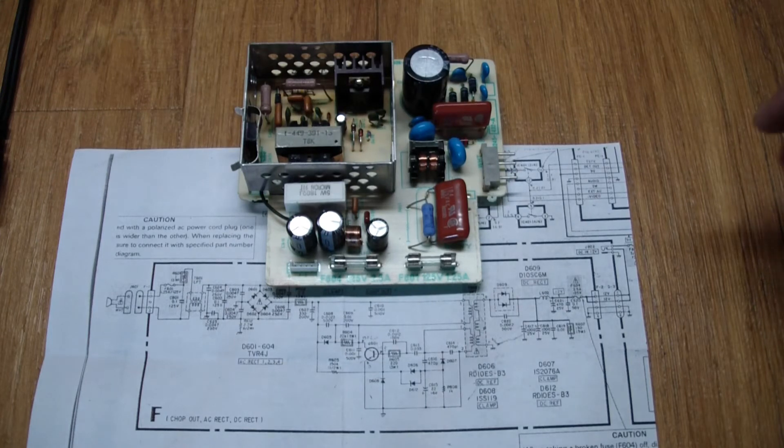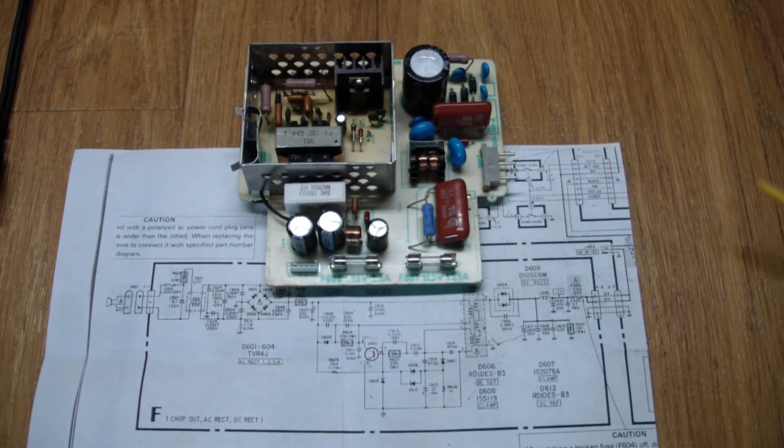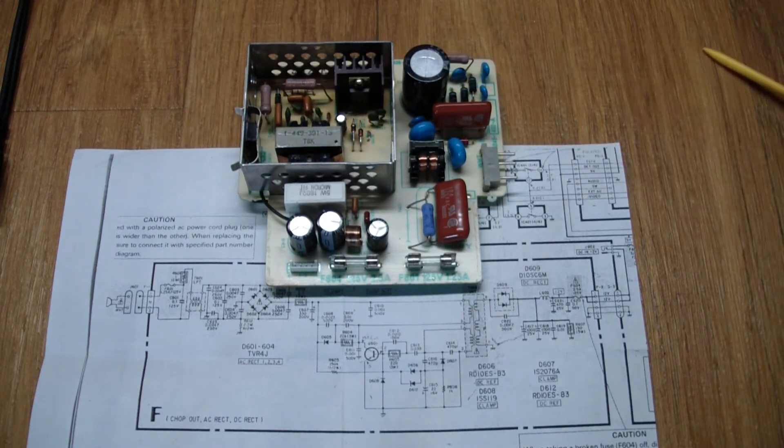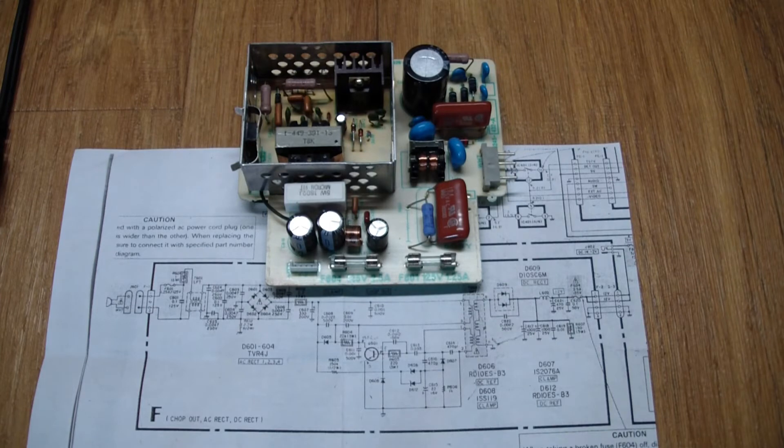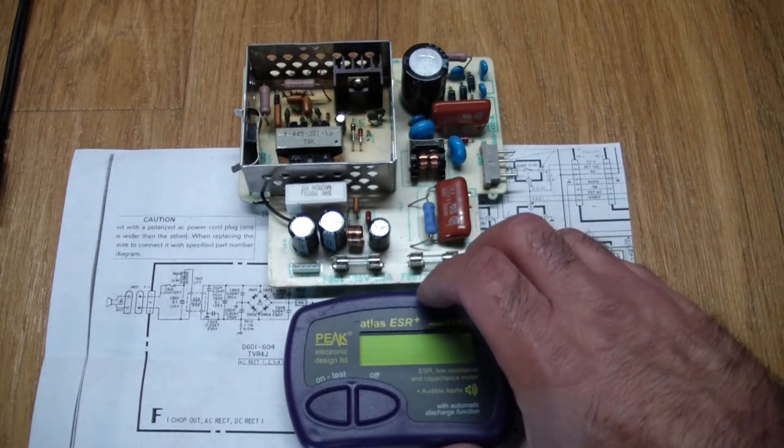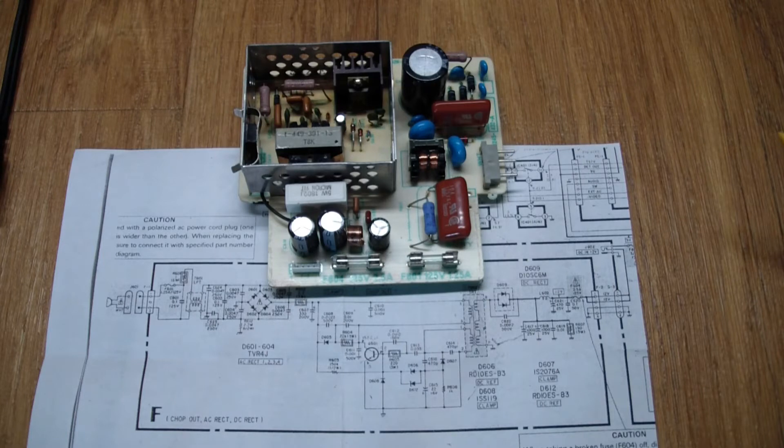And I started just testing things, and the first thing I got was that this capacitor showed a short in circuit, but it did not display the signs of being shorted. However, I removed it from the board, and using an ESR meter, such as this, I measured it, and out of circuit it measured perfectly, and basically had an internal resistance of zero ohms. So it couldn't be in better shape, so we had to look somewhere else.